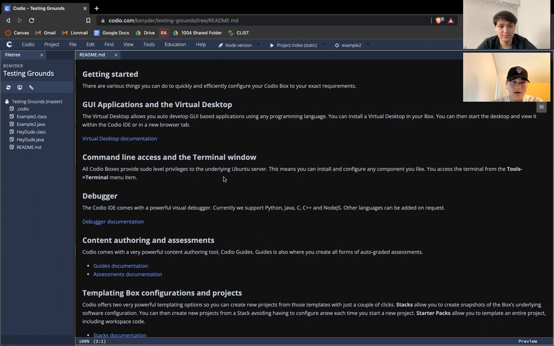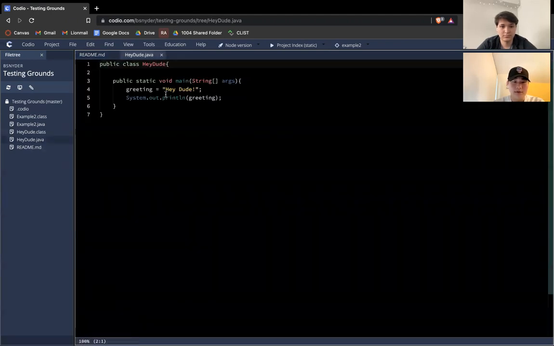So if we take a look at this, the first thing that comes up is a README file. Of course, we'll provide a README file for your programming project, so you can take a look at that. It will provide instructions on what we're expecting, what you should be doing, and just general instructions. On the left-hand side, you'll find the current files located in this directory. You can think of that as folders if you're more used to Windows. And if we click heydude.java, you'll find the file we're working with today. It's just a really simple print program.